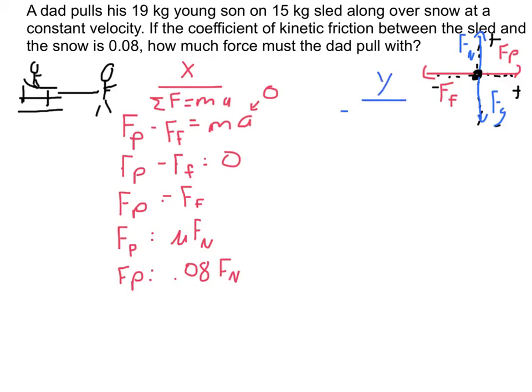So in the y-axis, sum of the forces equals ma. And now just reading off, I have normal force going in the positive, because I'm just reading from the free body diagram. Normal force going in the positive minus the force of gravity going negative equals ma. This sled isn't flying up into outer space or plunging down to the depths of the earth, so acceleration here is zero also.